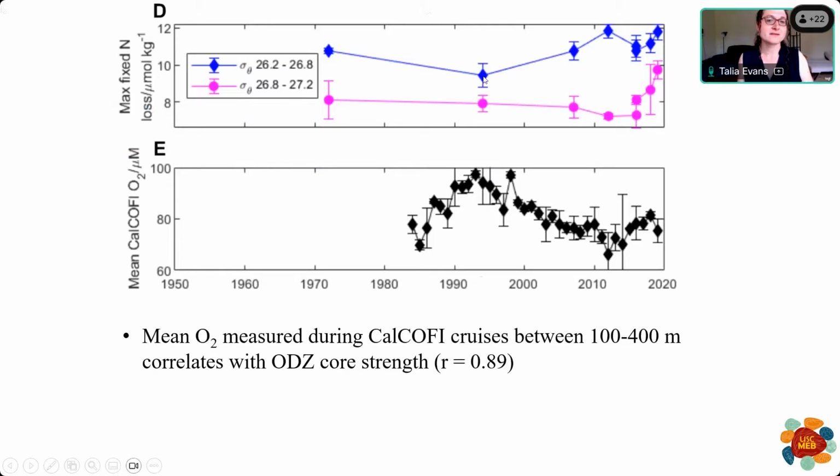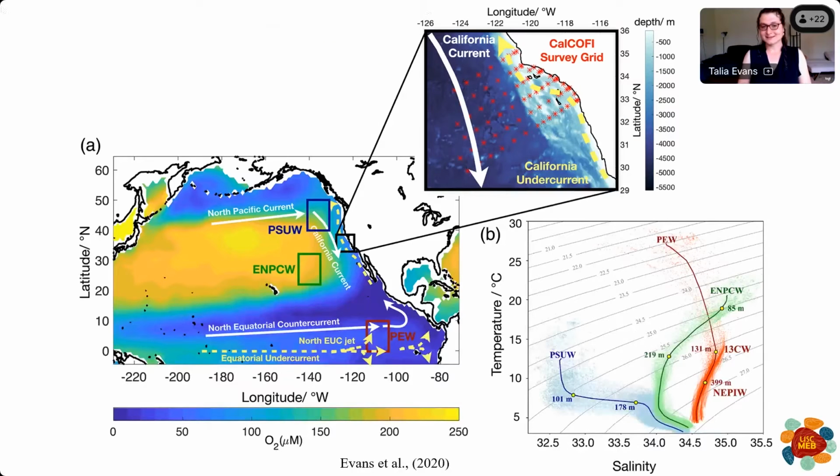And you see, when you have a fairly weak ODZ, there's a lot of oxygen. Fairly strong ODZ, there's less oxygen. There's a sort of teleconnection between the anoxic metabolisms off Mexico and the oxic metabolisms off California, which is interesting. Once again, the reason for that is that this specific equatorial end member water for the California Current system is made by the ETP ODZ. These PWs are injected via the undercurrent jet and the countercurrents. They're transported into the California Current via the California Undercurrent, which runs along the continental margin and through the survey grid.